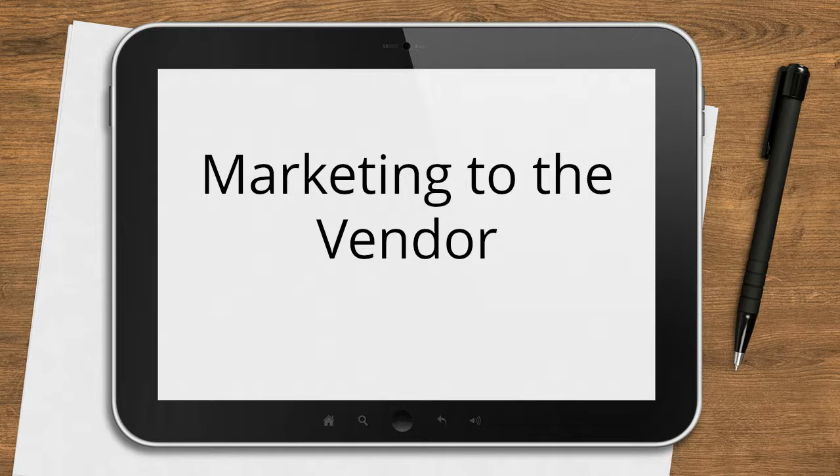Now, the benefits to the buyers — well, there are several. Most buyers will be familiar with apps, certainly the younger people. Everywhere you go these days or on every TV show, you see things involving downloading an app of one source or another. But specifically, the benefits to the buyer will be full access to all the information they need.